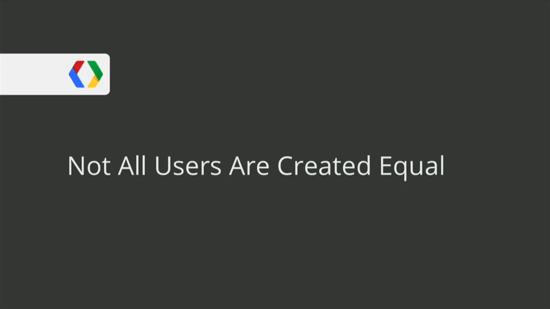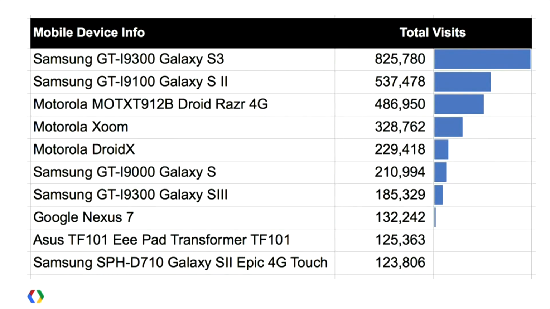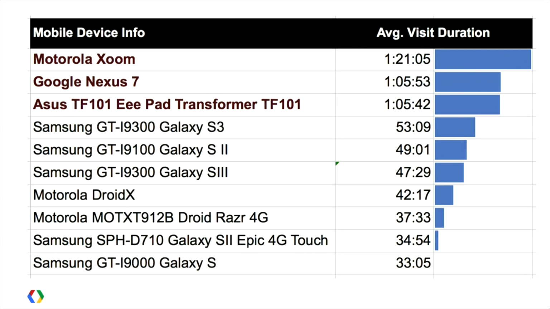And it's important to remember, too, when you're doing these things, that not all users are created equal. Now, they're certainly all equal in the general sense, but they're not all equally valuable to you. I had a look at the analytics for my app, Earthquake, on Google Play, and unsurprisingly, it turns out that smartphones are my largest audience. What was a little more surprising to me is that tablet users were far more engaged. They spent a lot more time in my app.